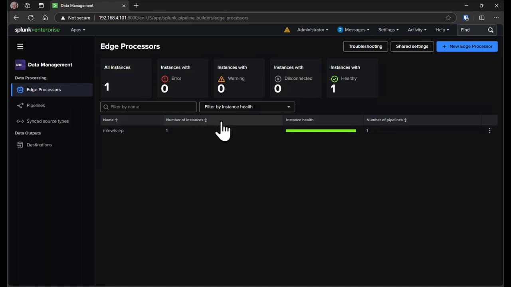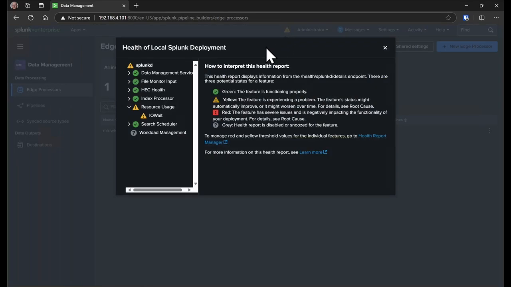And then one last thing to mention is we do have integration with Splunk Enterprise. So those management services that are running, if there was an issue with those in the back end, that would also show up here. Looks like those are good. It's just my VM's got a little bit undersized.